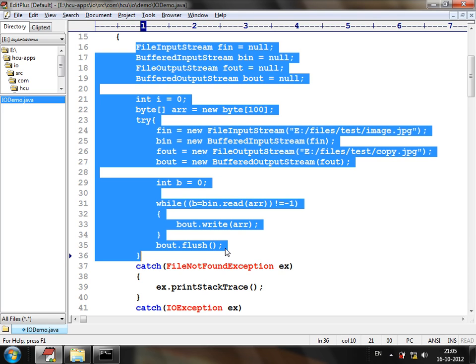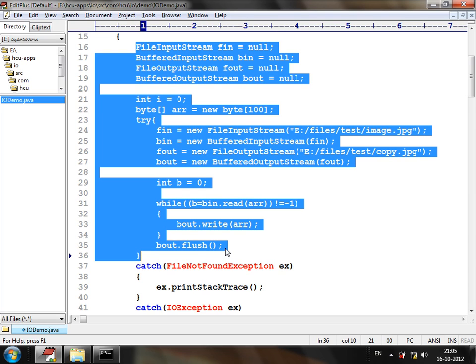So here, in every iteration, b contains the first 100 bytes, and at last b contains the final bytes. Path of the file?